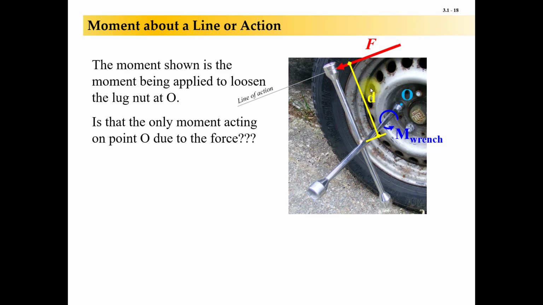And that's because not only are you putting a moment of M sub wrench on here, but you're actually also putting a moment due to this perpendicular distance, which would have a moment about this axis over here, as well as the M sub wrench. Okay, and you could look at that from a Cartesian point of view if you wanted to, and set up some axes, and you've got all that now.